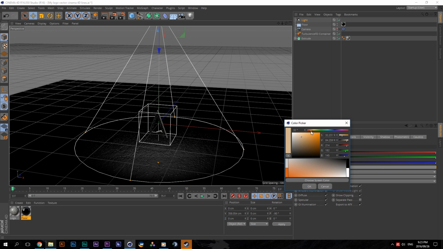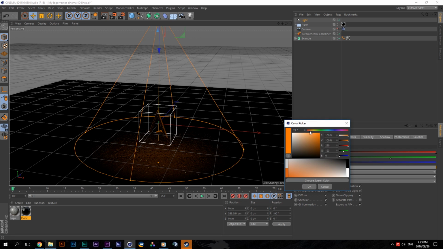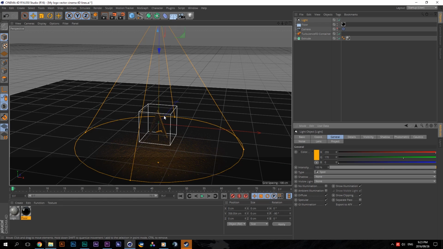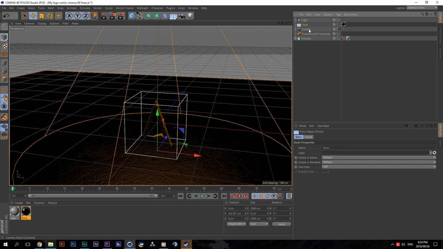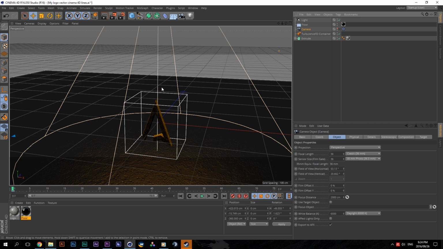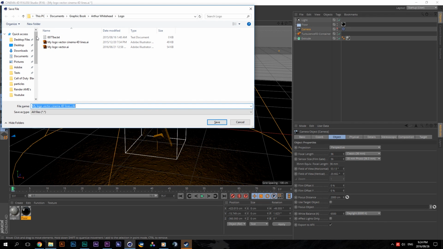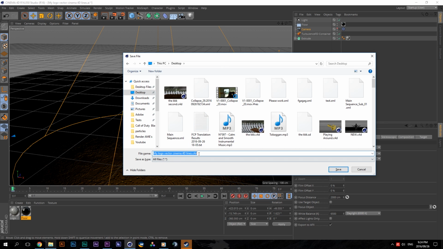I'm gonna do a very orangish light. Careful not to add shadows on this light, because if you have shadows in your fire simulation, it's gonna take a long time to render, and you won't really notice much, but it's your choice to do. And I think that's everything apart from that actual fire. Your scene is actually really important. Don't think it's not.